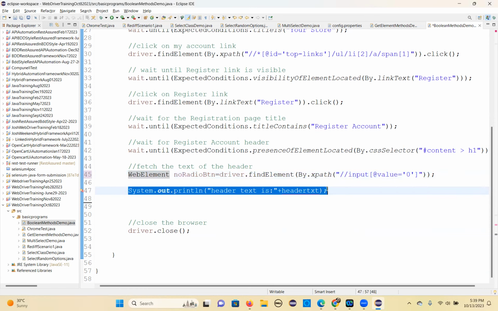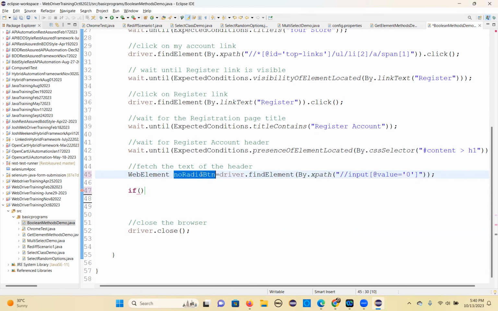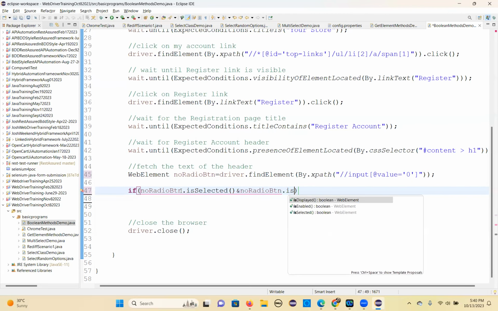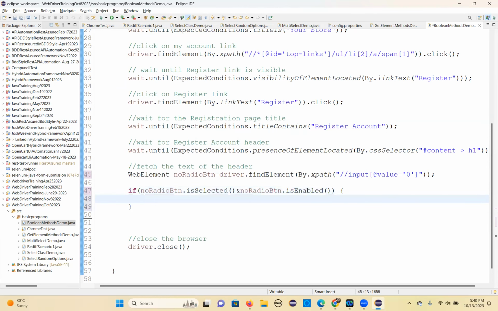Now I want to check if the no radio button is selected. You can use this, is enabled, also. Then you can ask whether it is selected.